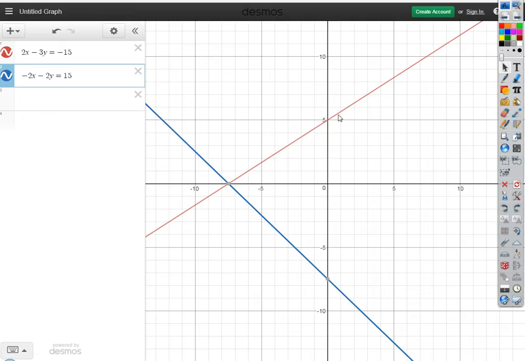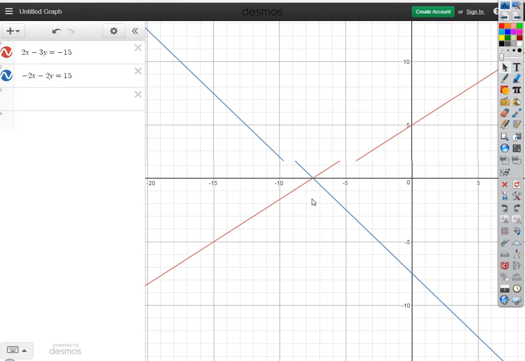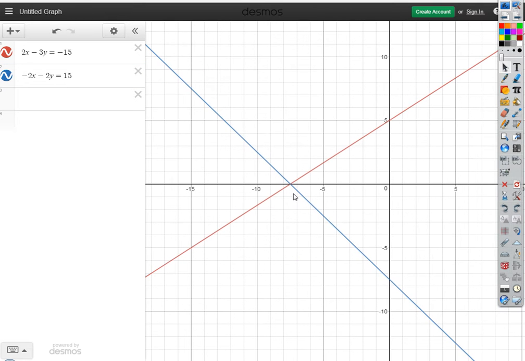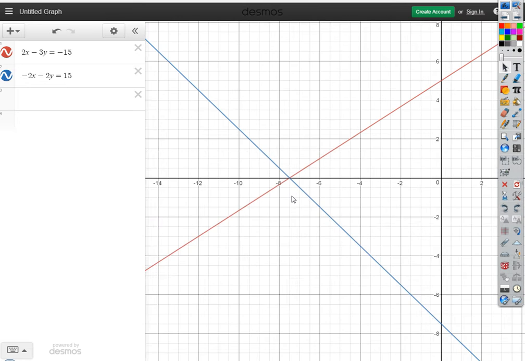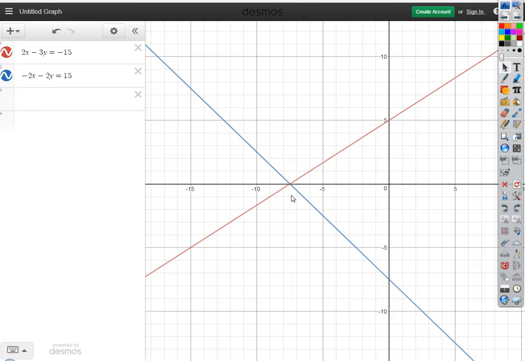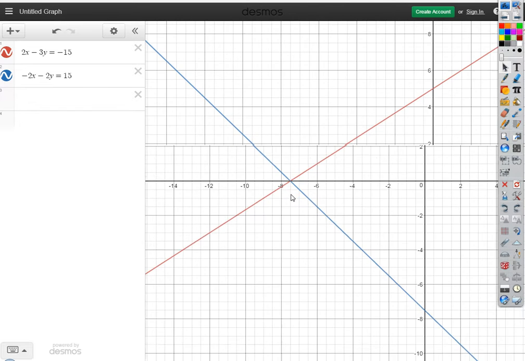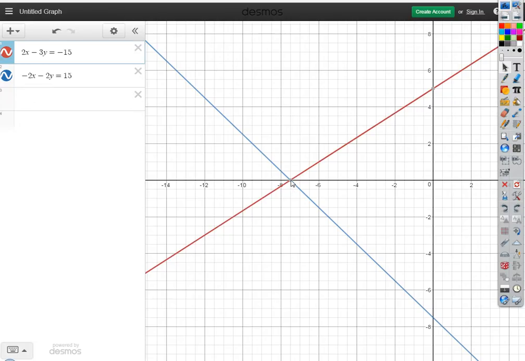On Desmos, the controls are really simple. If I click and drag, I can drag the center of the window wherever I want to. If I use the up scroll wheel, I can zoom in, and the down scroll wheel zooms out. I'm just trying to find the coordinates of the intersection by clicking on it. That's all you're doing. Same kind of thing. Question?